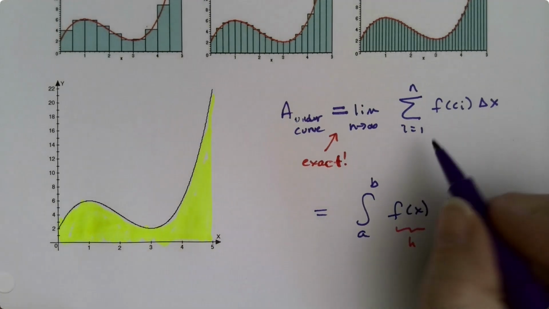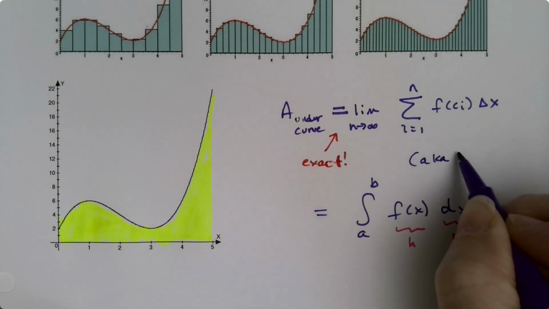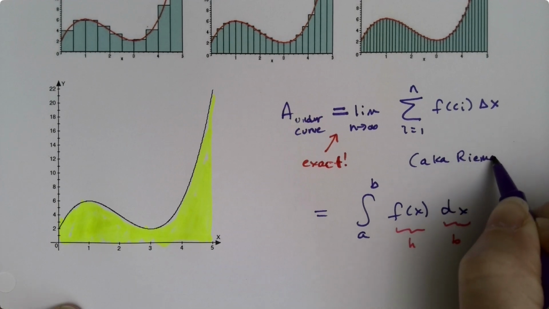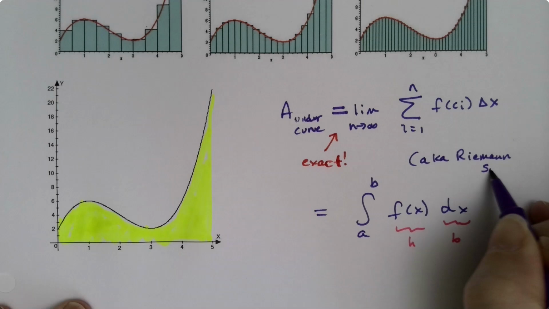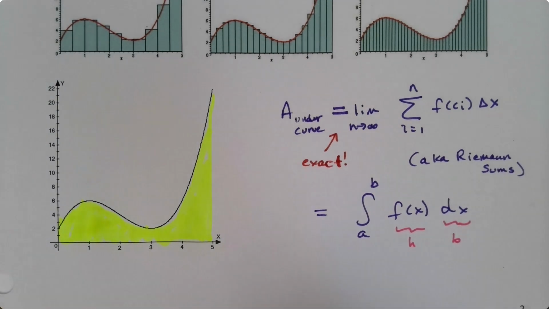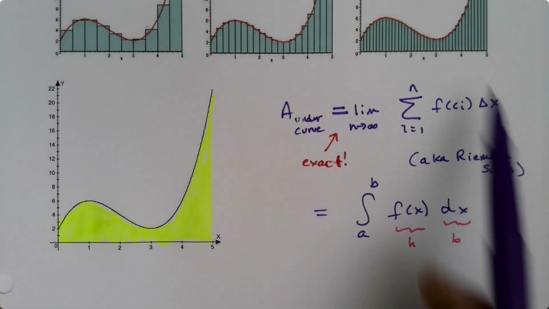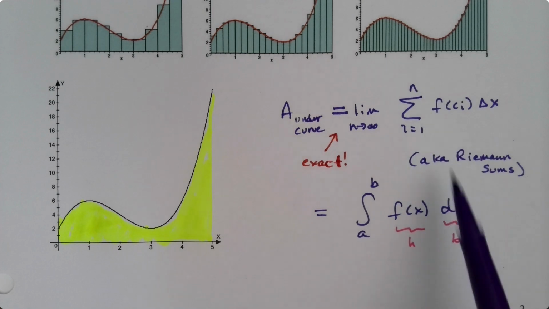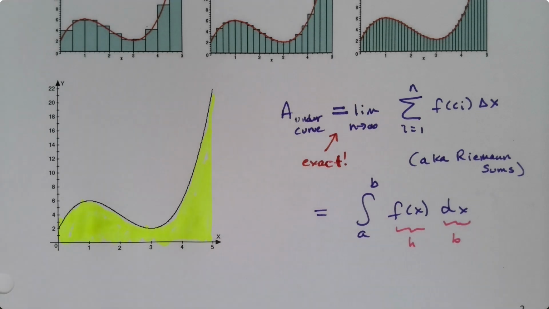But the integral will still find that area. Now, this might look familiar to you. This is Riemann sums, if you remember that from Calc 1. When you're adding up the rectangles, that's Riemann sums. When you take the limit of the number of rectangles and let it go to infinity, then you're finding the integral. It's one of the fundamental theorems of calculus. Okay, so that was Calc 1.